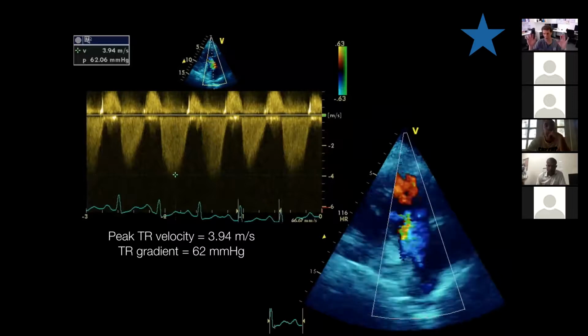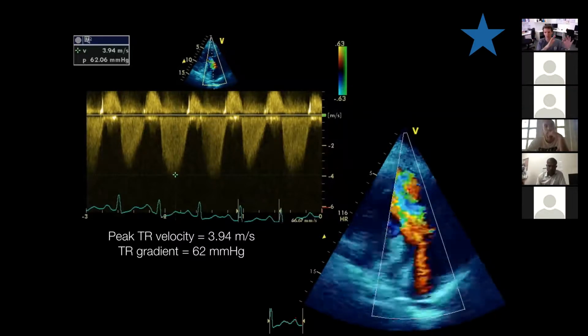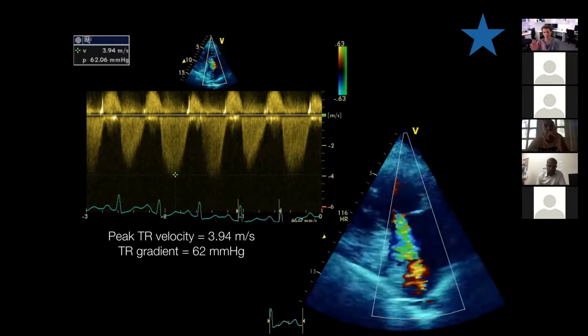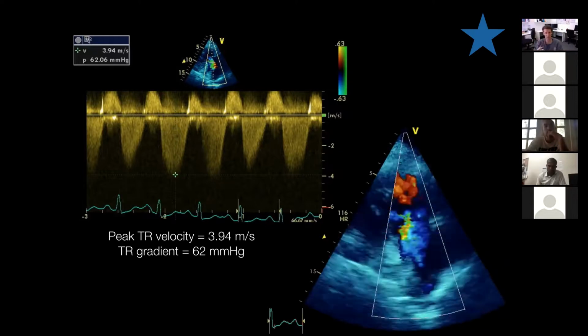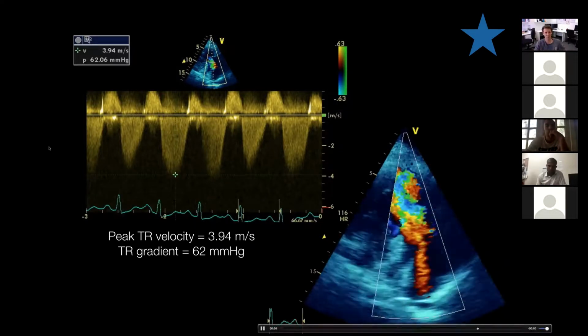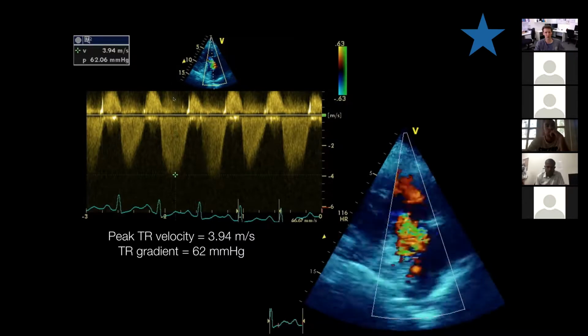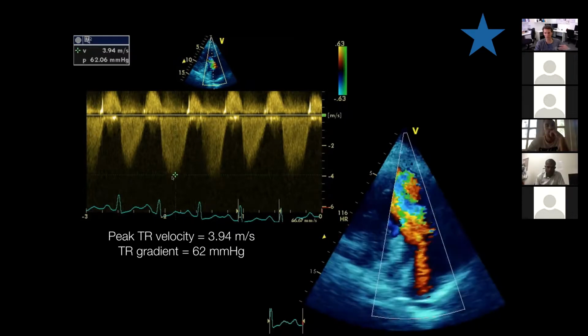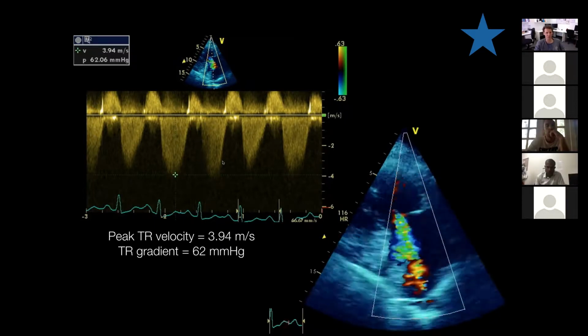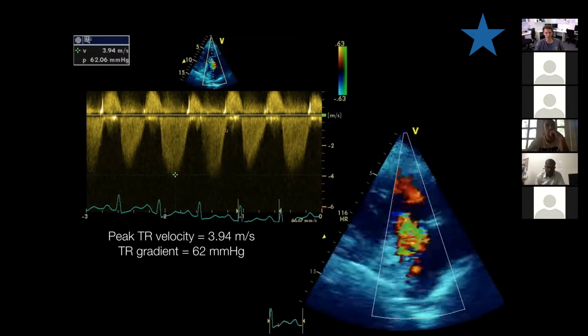And again, a holistic approach. We don't just look at the left side, because if you've got raised left atrial pressure, we've got to worry about the right side pressure that comes through because of the connection. So here I've got my peak systolic RV to RA gradient, which I'm going to add to the IVC obviously, and that's sitting around the 60 mark.